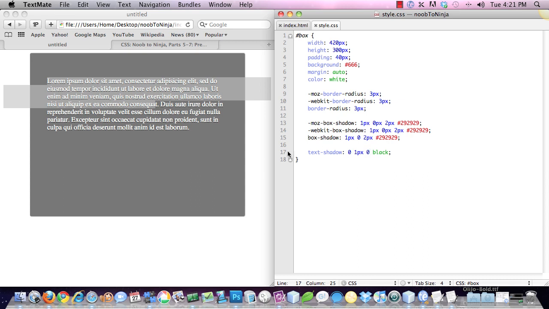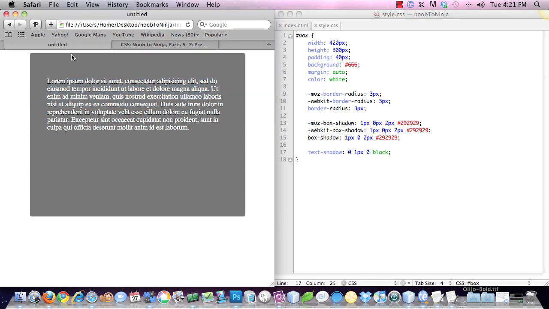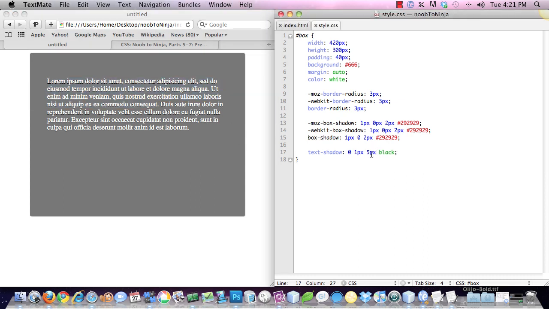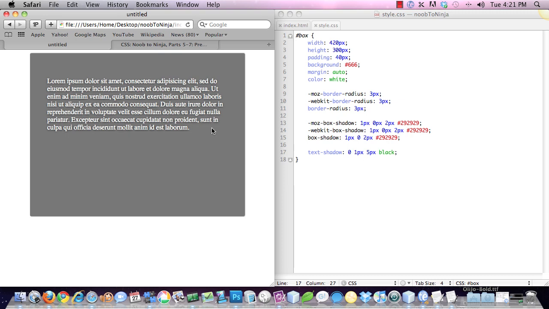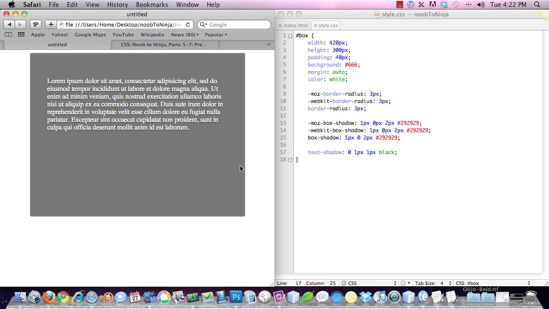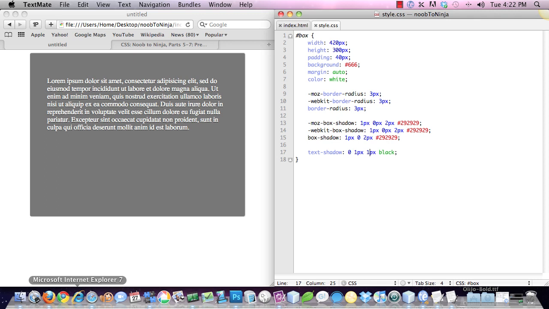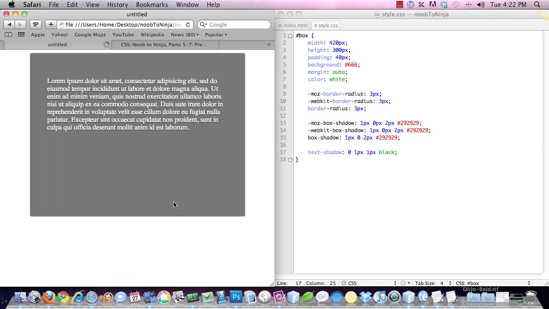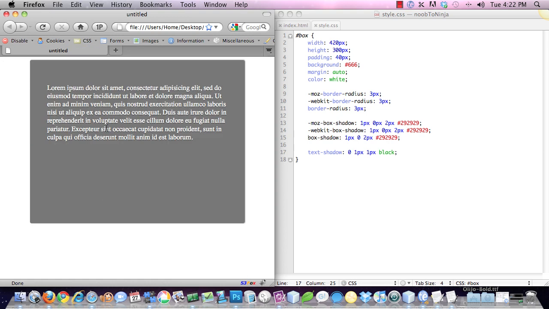If you wanted to change the blur, you're going to make that a much harder edge. So if we were to switch the blur to 5 pixels, you can kind of see the difference there. So this is especially nice if you have text on top of an image where you need to give the text a little bit of a shadow so that you can read it there. You can take advantage of the text shadow. So let's bring that down to 1 pixel again. And when we go back to Safari, refresh the page, and it's going to work in Safari as well, and Firefox.